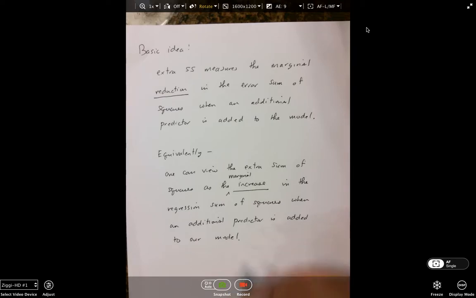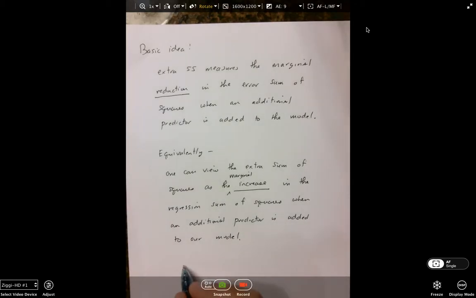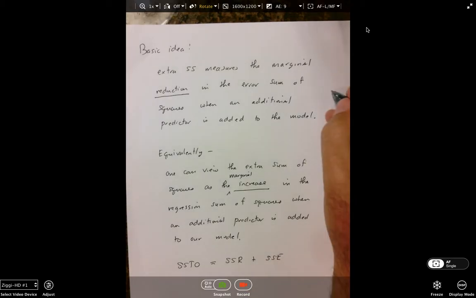This should be no surprise, considering that our total sum of squares can always be expressed as the sum of squares for our regression plus the sum of squares for the error.